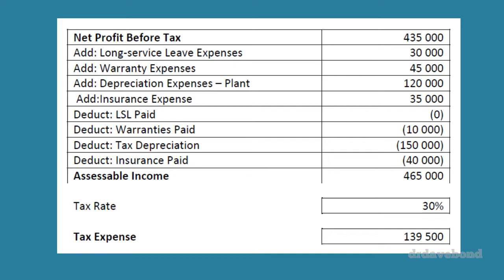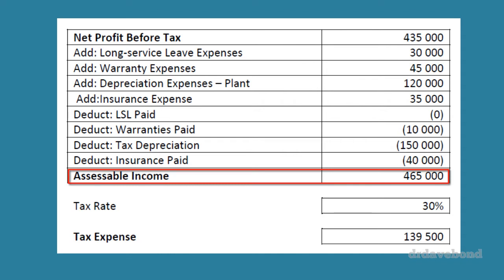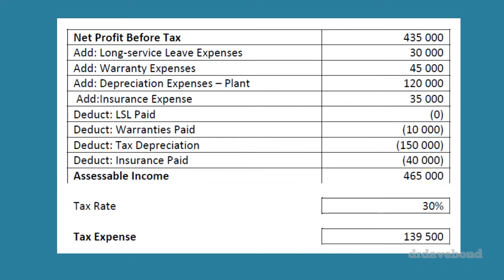So I'll just talk about what we've done here. So we've started with net profit before tax. What we want to end up with is assessable income, which is this number down here. Obviously, we need to work out how we get there. These ones are at the top. These are the accounting effects, which we've got to strip out. And in this case, they're all expenses, so we're just adding them all back in. But you may well see revenue effects as well. In this case, we have all the tax effects.